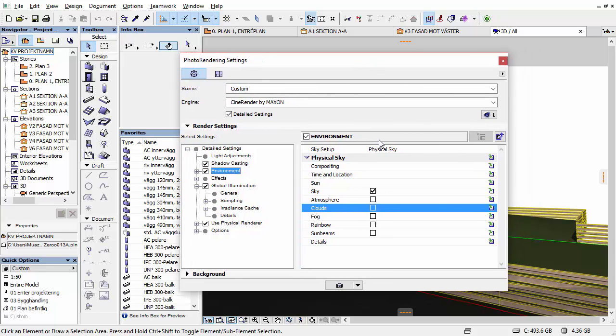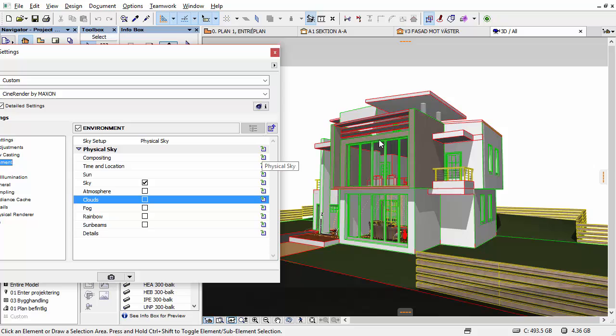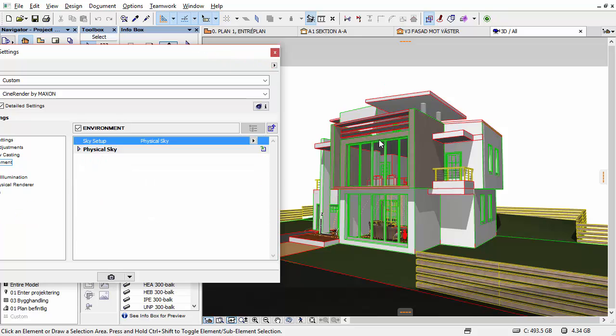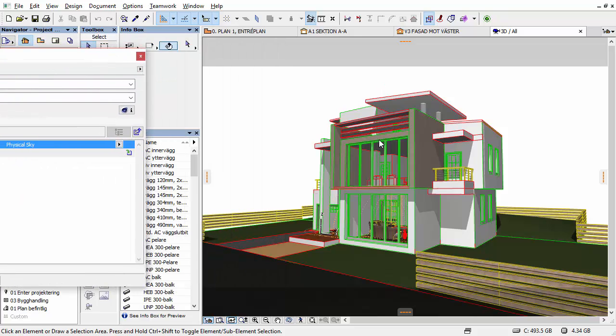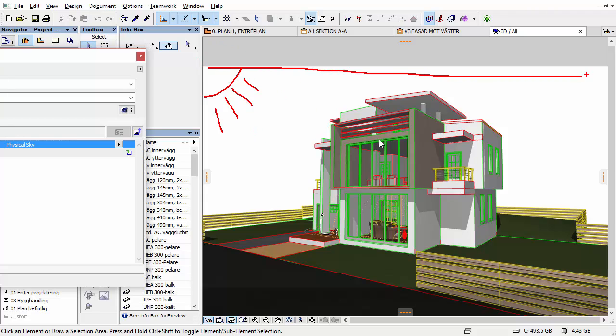So I'm going to speak a little bit about it right now, and then I'm going to go back and speak in more detail when we get back into the interior rendering. Actually, what's going to happen when we let ArchiCAD start the rendering process is that ArchiCAD is going to work like CineRender. So how global illumination works is, first it's going to take the light source that is available there, and then the light source is going to have, in addition, our eye. Our eye actually is attached to this camera.